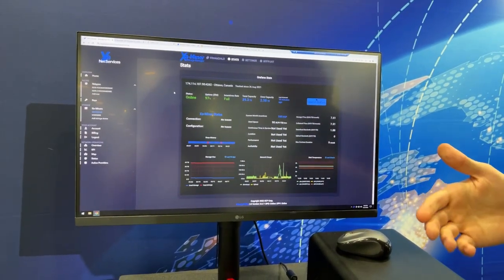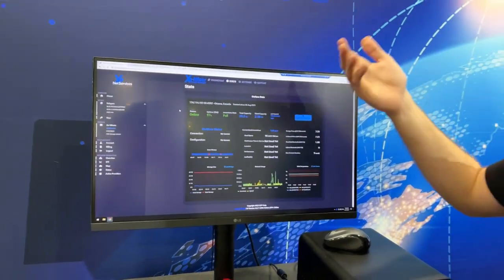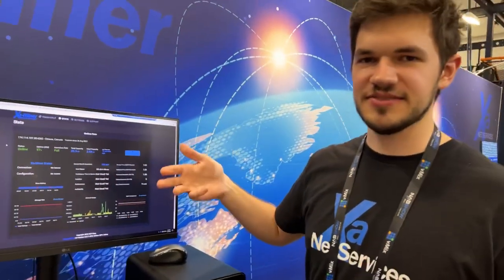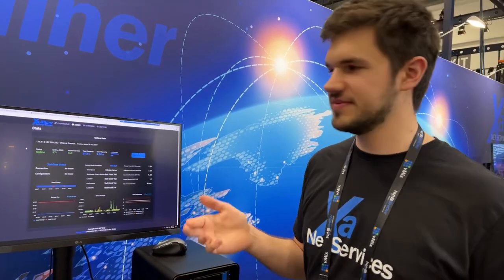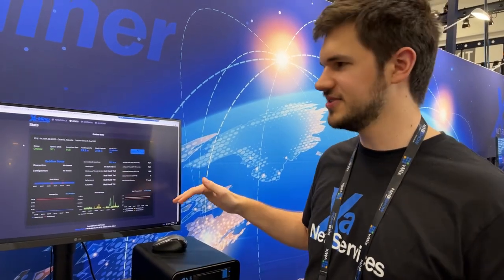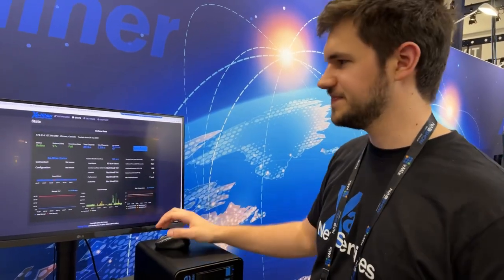Something we can also do with that, and that we will also be able to do using the account function, is set up alerts. So if your Xaminer goes offline, if the disk temperature is too hot, any kind of alert that you might want to know about, or a warning, you'll be able to configure that as well in the console for your different providers.